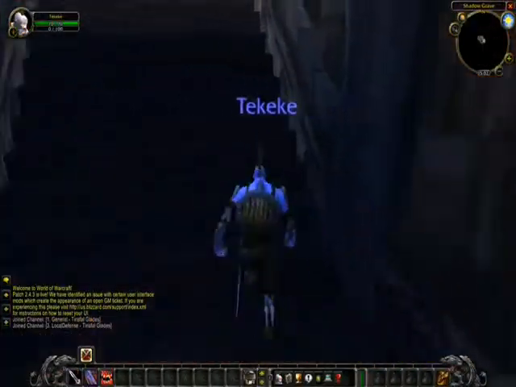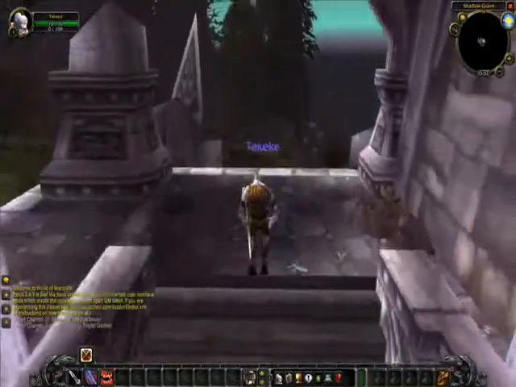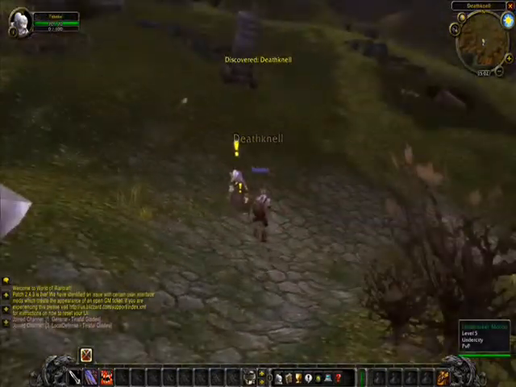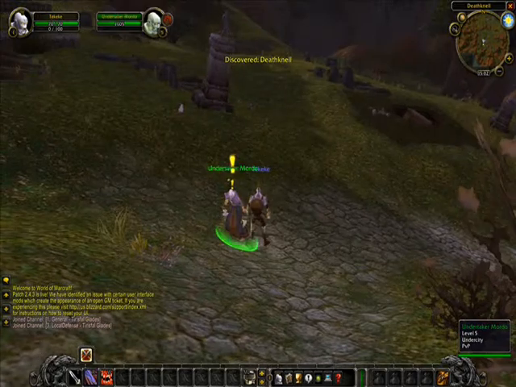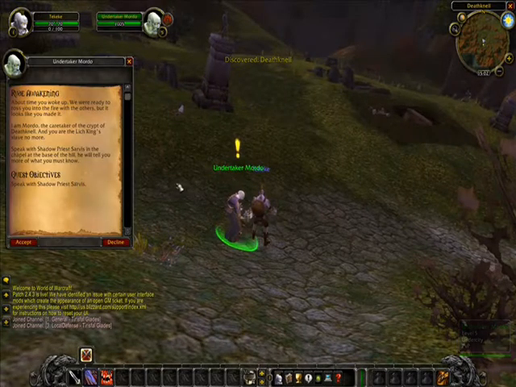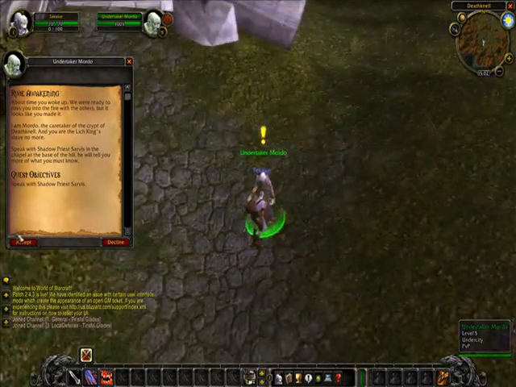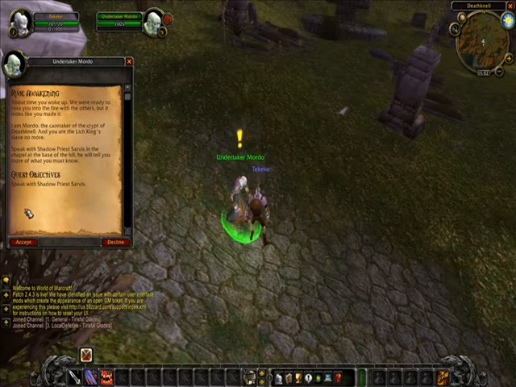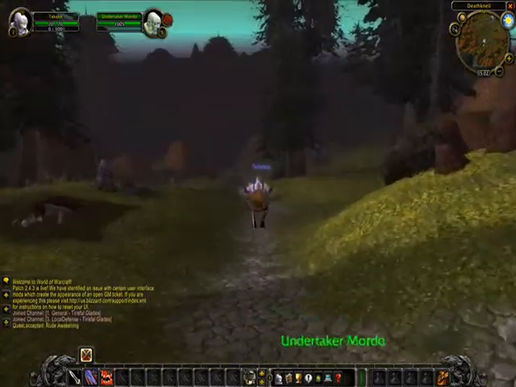So what I've done is I've made an undead warrior who is actually a part of the Horde. And what happens here is this guy here, he has a quest for me. This yellow exclamation point over his head just essentially means that he has a quest that he wants me to do. So I can read through the quest, and here's the name of it, and he wants me to speak with Shadow Priest Savras. So that's what I'm going to do.